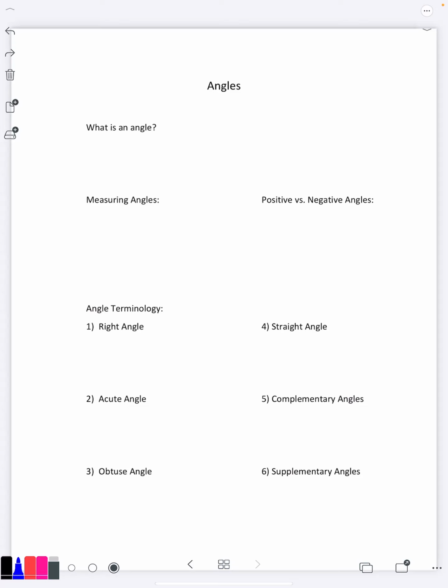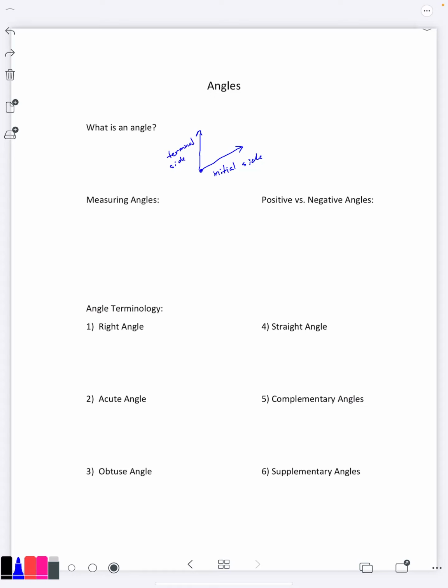If you were to take a geometry class, they'd probably be very particular about saying you have a single point and you have two rays going off of that point that determine your angle. Now, we can have them be rays like this, we can have them be lines, we can have them be line segments. I'm not going to worry too much about them, but one of them you're going to call the initial side, and the other one will be called the terminal side.